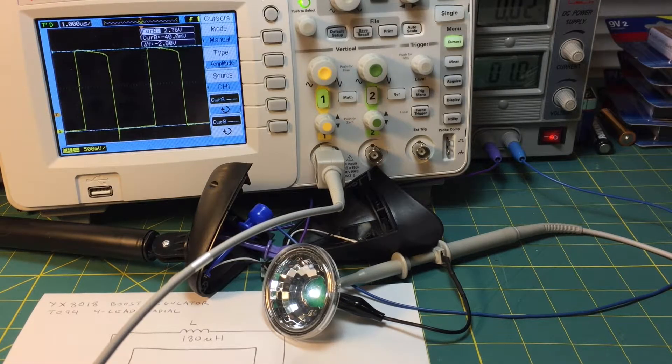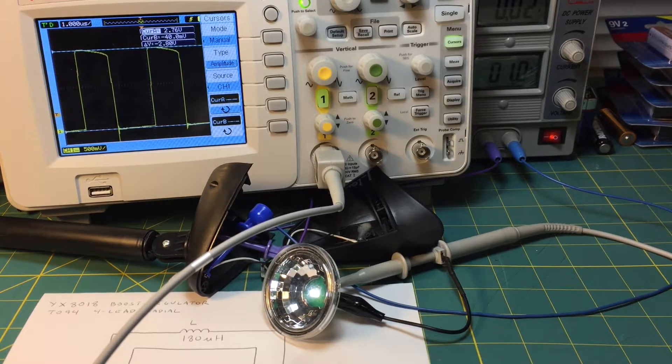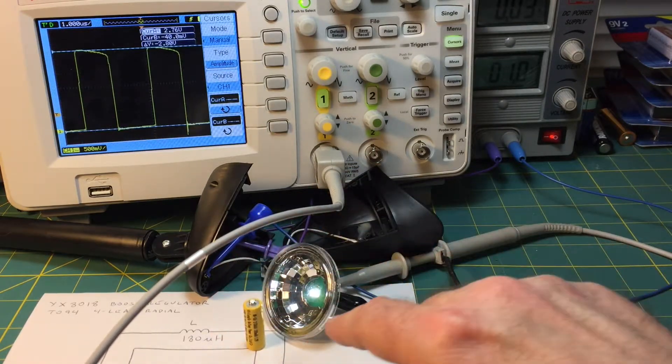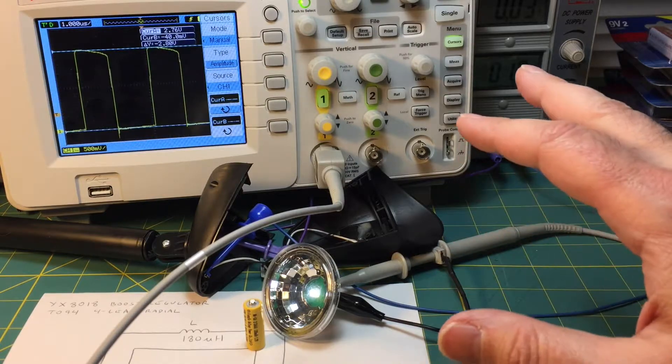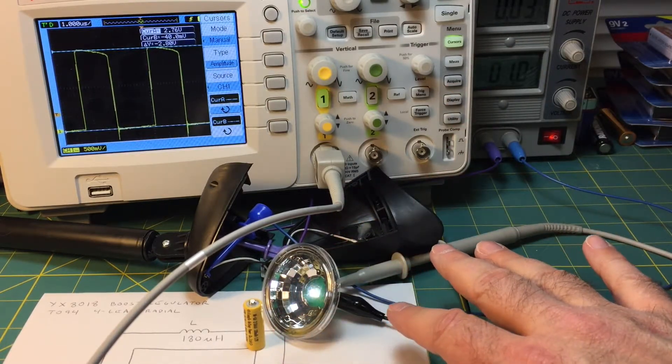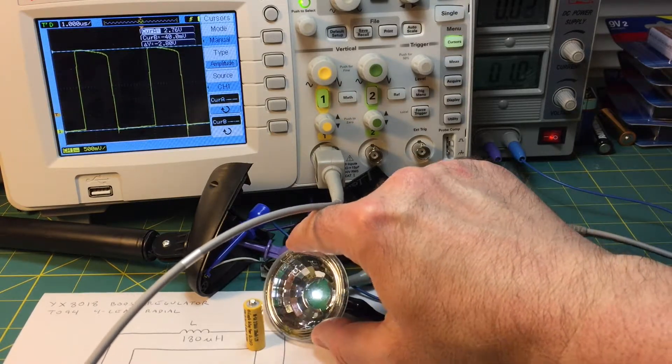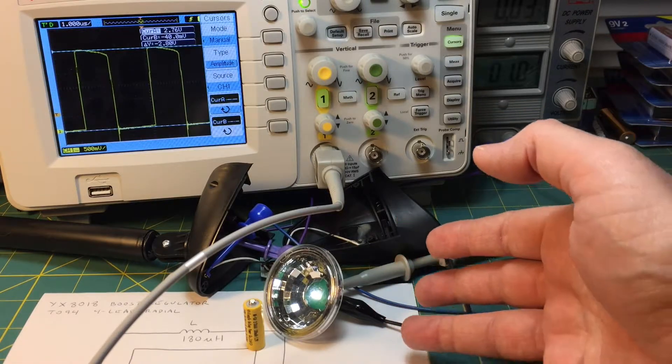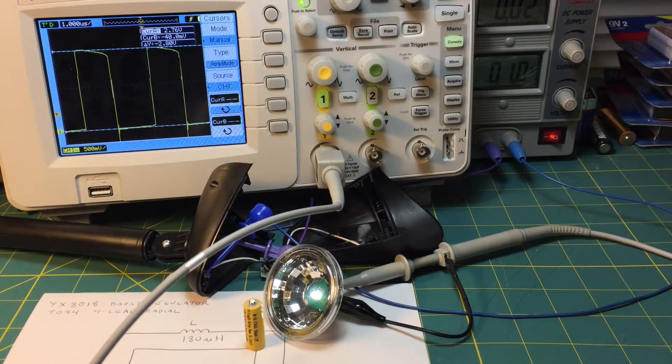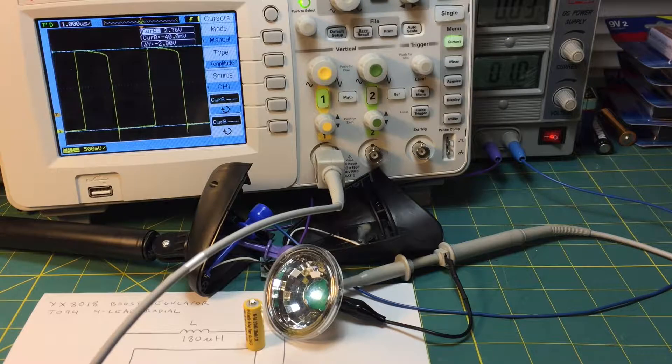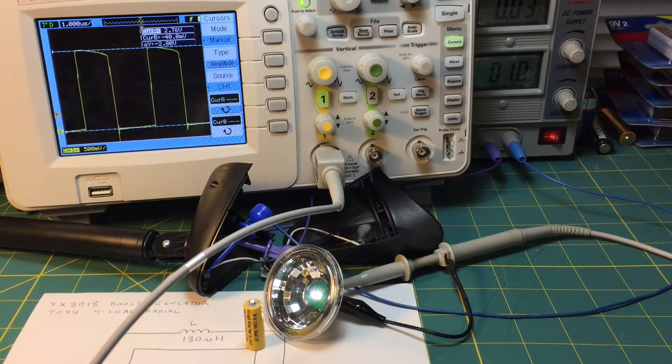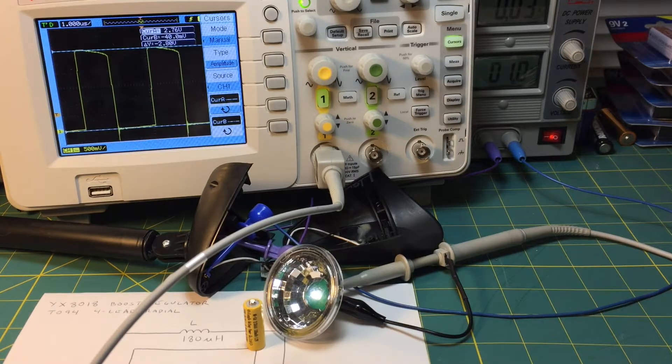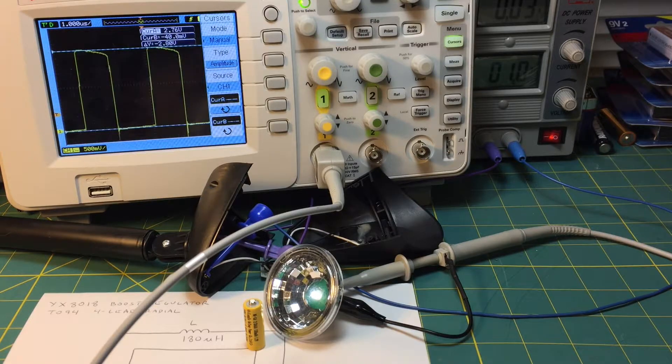That's it for the dollar store solar stake light teardown. I'm going to be putting this back together with the stock NiCad cell and we're going to be doing some testing. I'll let the NiCad get a really good charge and then I'll put it outside and we'll see how bright this looks on a dark night and how long the light stays on. The manufacturer is claiming it can last up to eight hours, we can see if that's true or not. Just the final thing to say about this: you have to keep in mind that it cost a dollar, so we have to calibrate our expectations accordingly. If I had paid 30 or 40 dollars I would have expected it to perform a lot better, but we'll see, we'll do a follow-up.